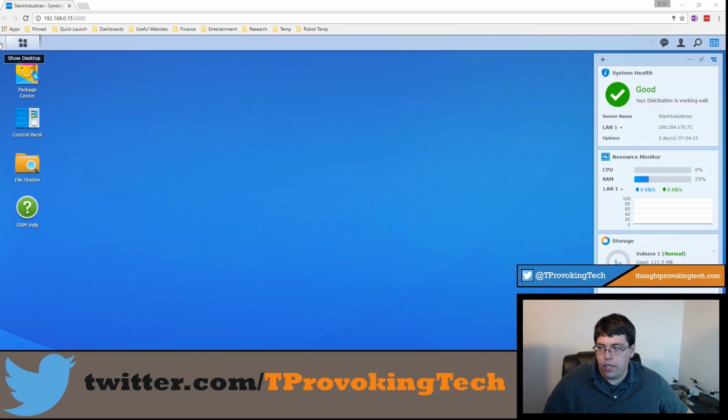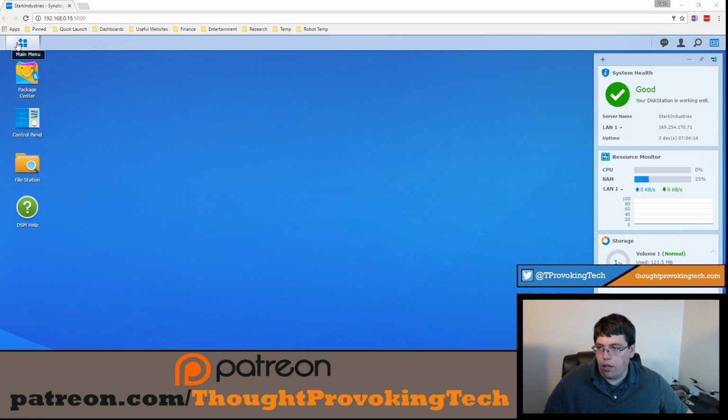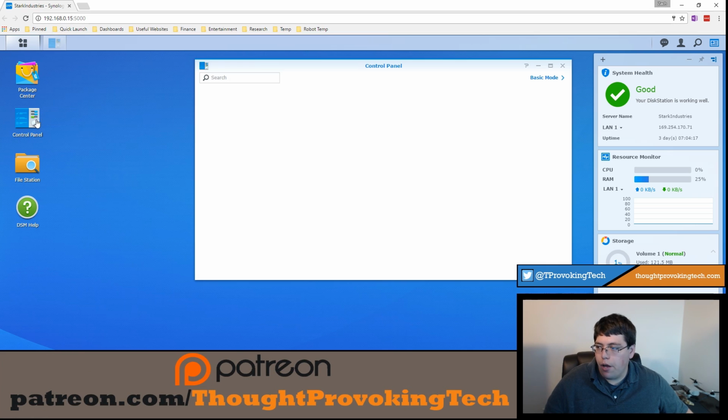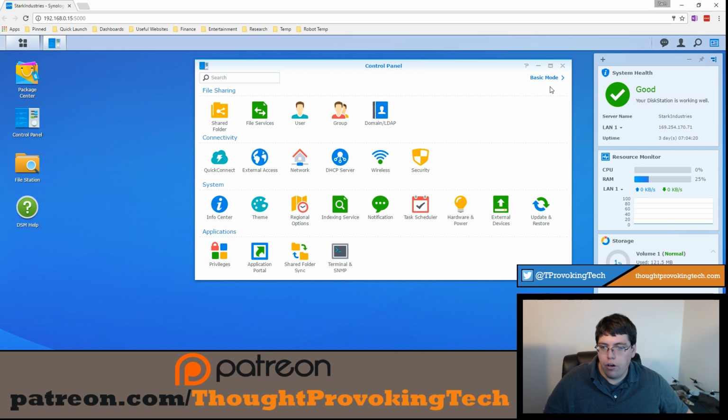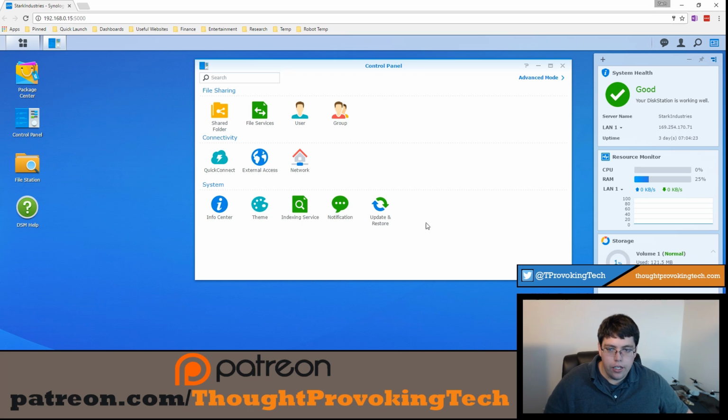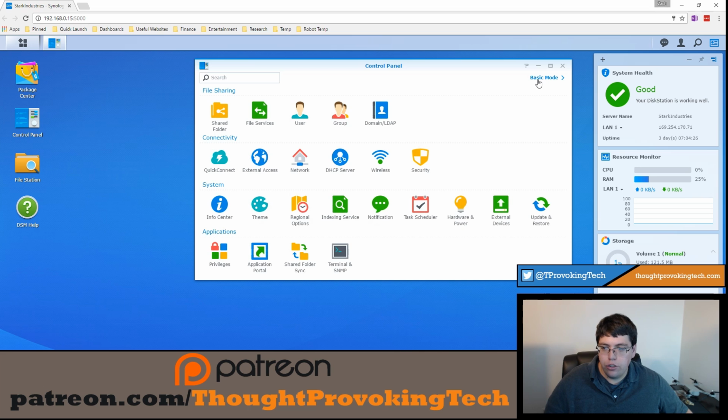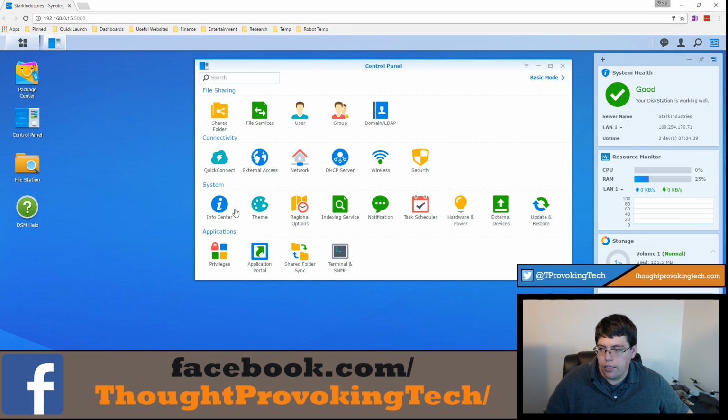Alright, so I have DiskStation Manager open in my browser. Now I'm going to go ahead and go to the Control Panel. I have turned on advanced mode already, but normally it'll look probably like this. In the top right, you'll be able to click on advanced mode and have all the options available to you. I don't have a domain set up at my house, so I won't be able to really show off those features. But today I'm going to focus on this top row right here, which is some of the basics. And I'm going to cover some of the things intermittently throughout here that are just some of the basics and aren't really specific use cases.